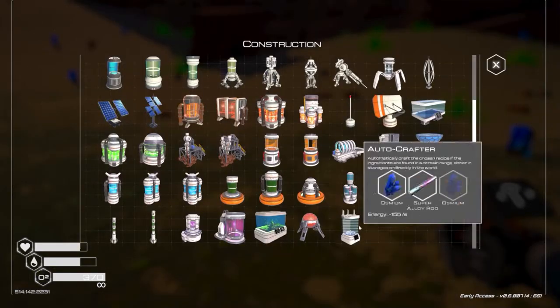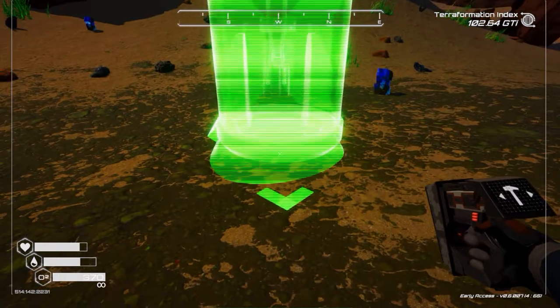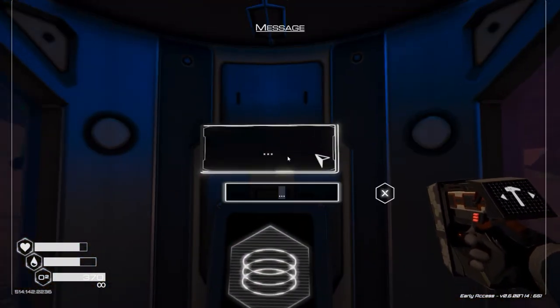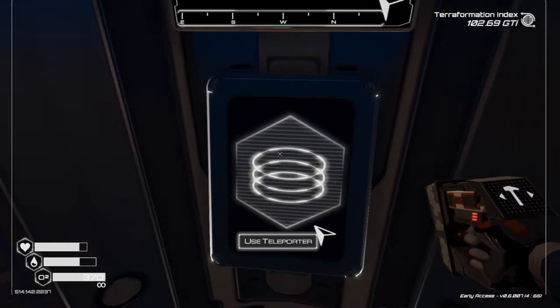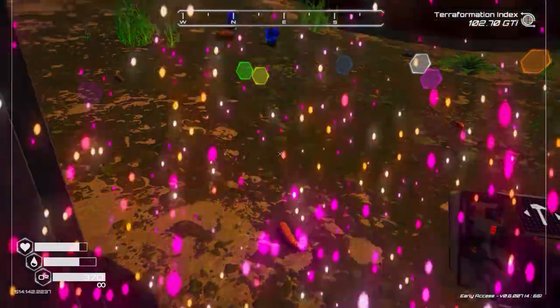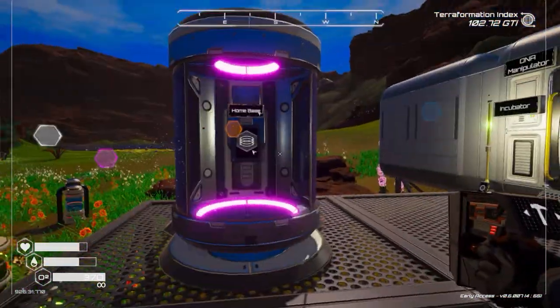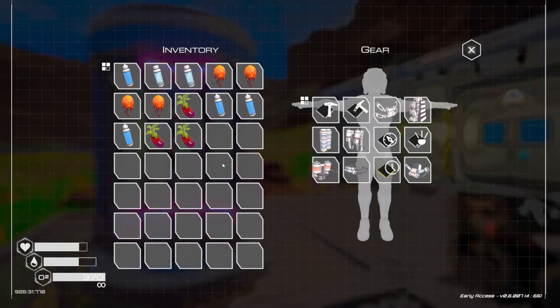Let's make sure I got it. Do one of the wrong things. Teleport. Alright. Desert one. Desert. Alright, so. I'll be. Oh, that is awesome. That is so cool. I totally dig it. Okay, this is important.